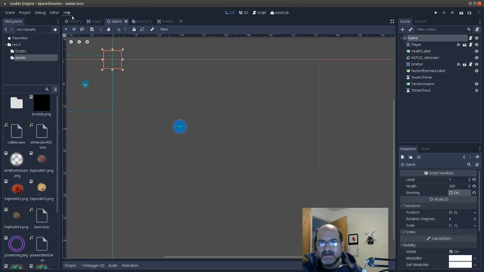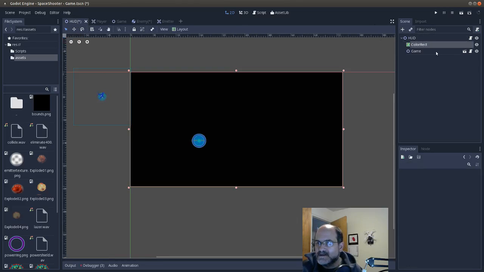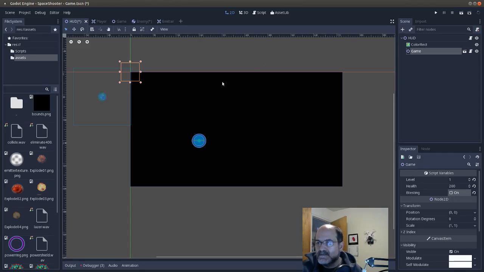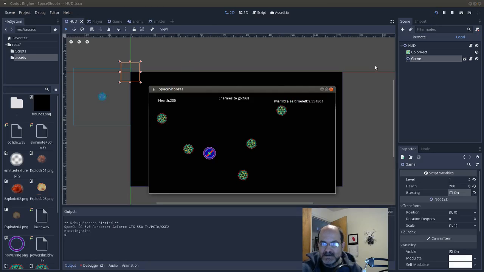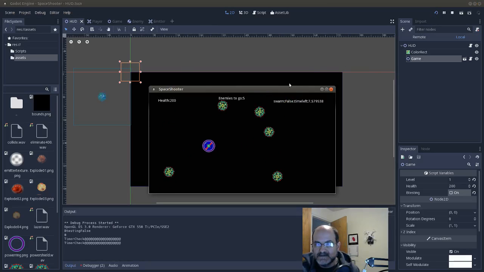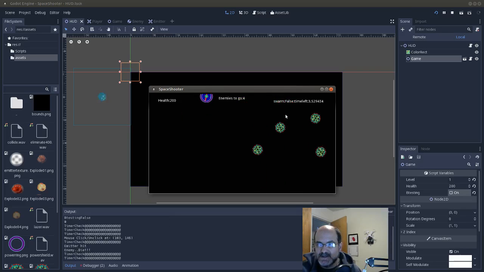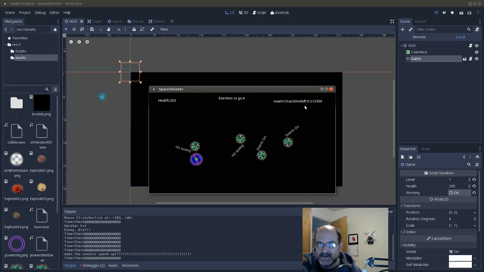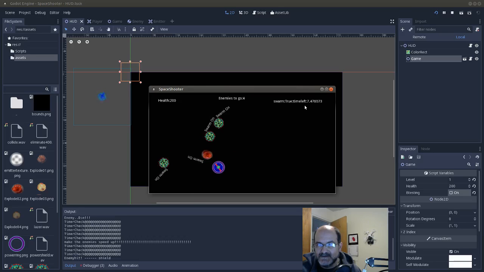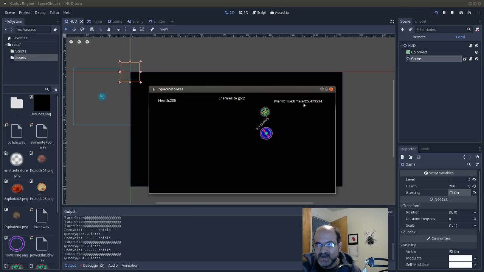Although I think I might have to go in the HUD under game here. So let's see. So this is the game now. It looks actually quite similar to my other one. I can shoot around and you can see the time left to swarm, and they should start swarming right now. And now I have to get away. Boom! So then it'll turn off swarming.